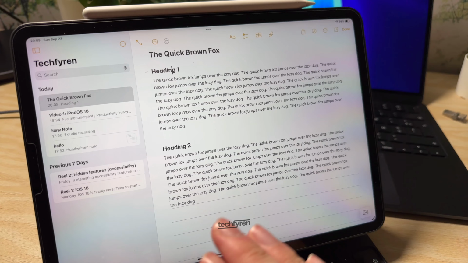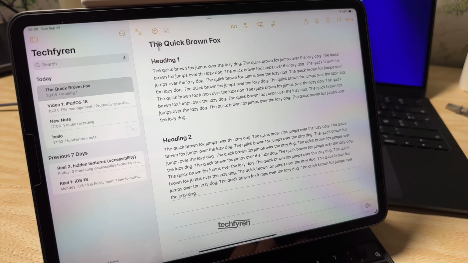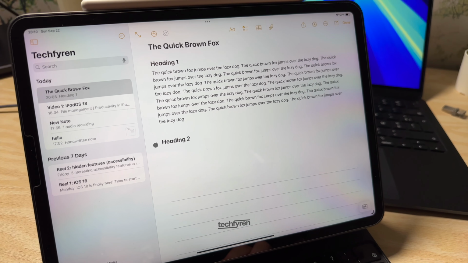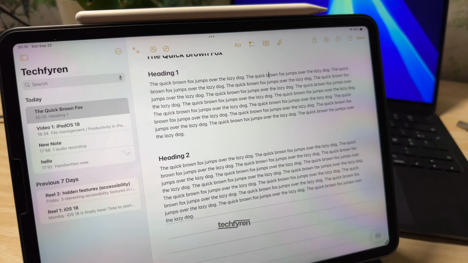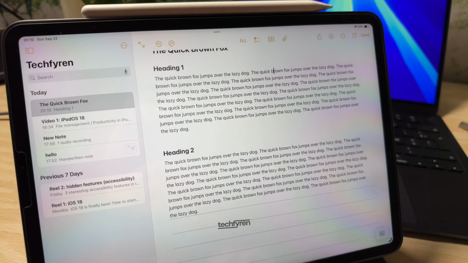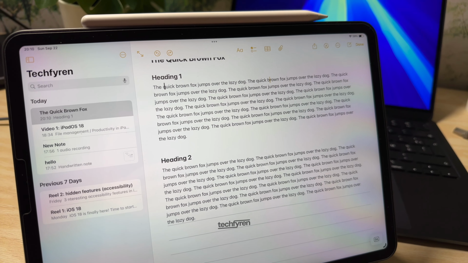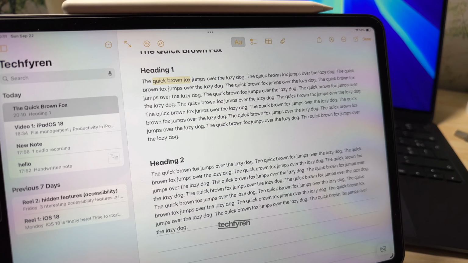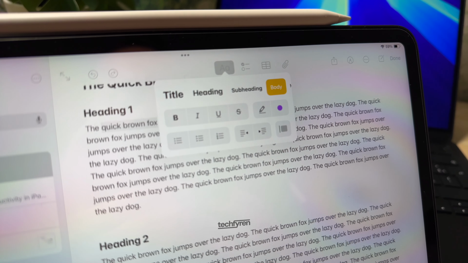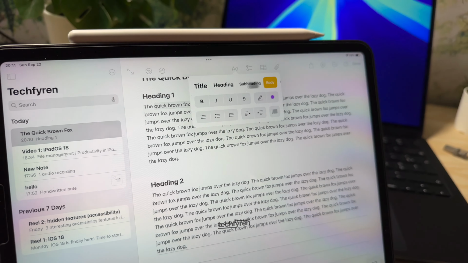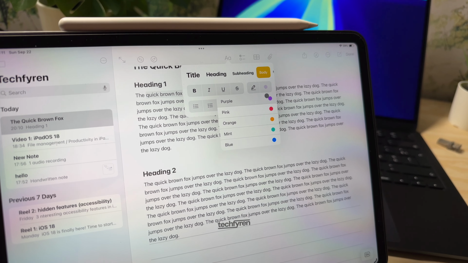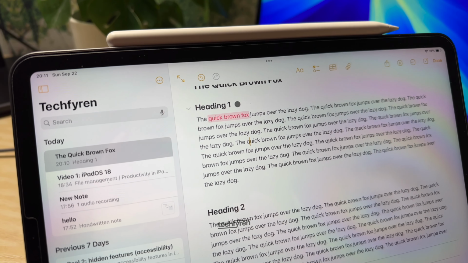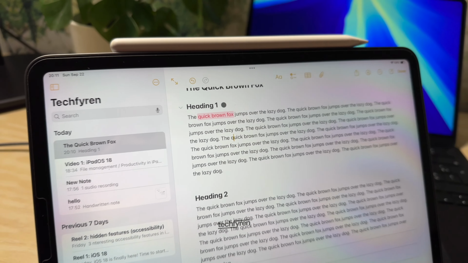When it comes to typed text, there's still more to discover. First of all, as you can see here, you can from now on collapse sections within a note. And a second feature, the most welcomed feature for me personally, that is, for example, if I want to highlight this word, the quick brown fox, and I will go here, there's a new option, as you can see there, to highlight things. There's a highlighter here. I'll choose a color. Let me just choose red or pink then. And it's really nice because the text also turned pink and the background turned to light pink.